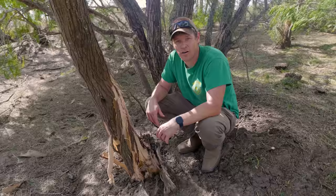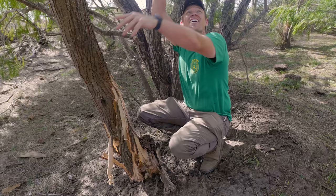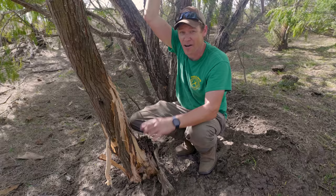All right, well, that right there almost went all the way through. You can see this catastrophic damage down here, and it broke this limb right here in half, and this one. It looks like the reason it may not have fell is because it's caught up in another tree up in there, so that could be why it didn't fall down, because there's really not much left here, but this right here is much faster than using that damn brush saw. So now we're going to move on to the main event.